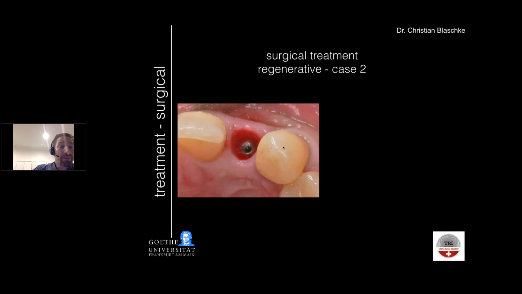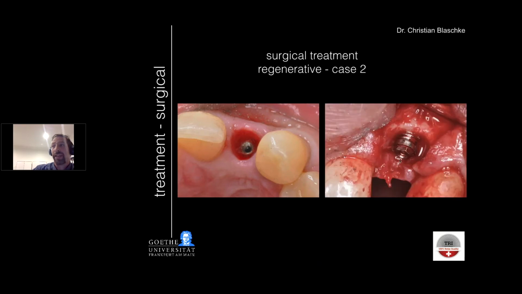After removing the crown, you see how fairly angry that soft tissue is. It's a thick biotype. This is very positive, but the tissue is very, very angry. And right at the uncovery, you see a similar presentation. It's a bowl-shaped defect around that implant, and we have threads exposed.